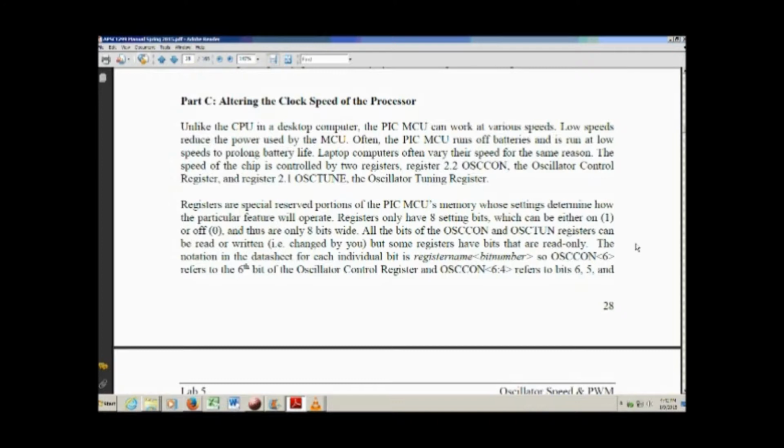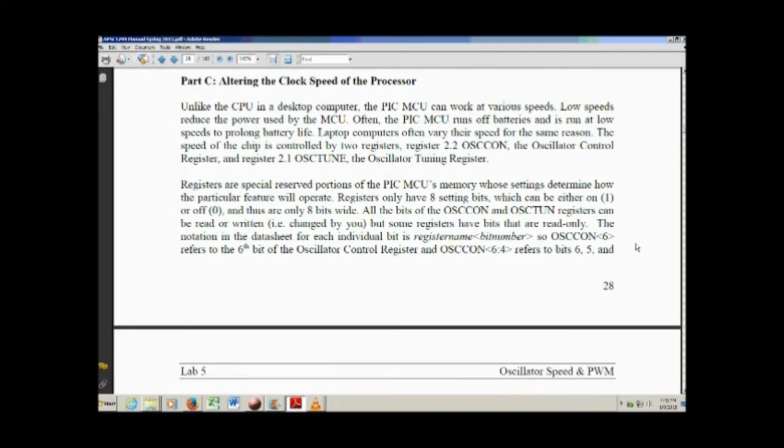But your chip is actually capable of running at a whole bunch of different speeds, and so your job in Part C is to go into that osc.c file and create new functions that will run the chip at every speed that it's capable of running at. You'll also want to go into osc.h and add prototypes, of course. Then you're going to run the chip at every speed that it's capable of, and you're going to confirm on the oscilloscope that it is running at the speed you set it to.